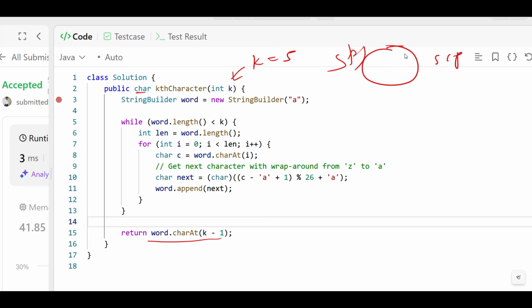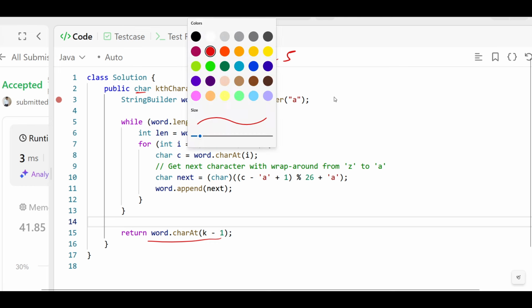Each time you append to the String, it will create new memory in the heap. That is why we should take a StringBuilder, so that we can append multiple times and it will not create multiple objects in the heap. It will not waste your memory, but will utilize it. And that is why we should take a StringBuilder or a StringBuffer. So a StringBuilder we will use in this case, right?